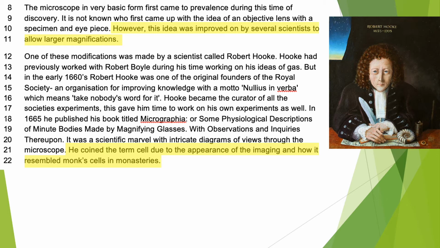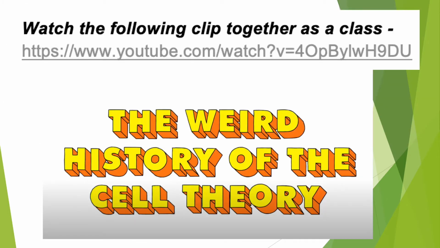Okay. If you look at your booklet, you'll find a link to a video on YouTube called The Weird History of the Cell Theory, which I strongly recommend that you take a look at because it tells you what I just talked about, the history of how the cell came to be, and it talks a little bit about Robert Hooke and who he was, how he brought about one of the first microscopes to use. So take a look at that if you have time. Not very long.